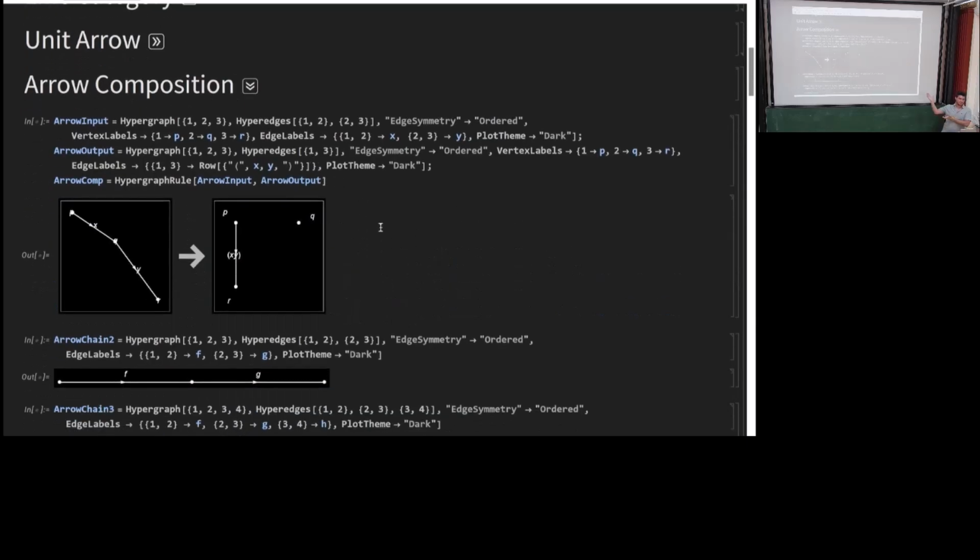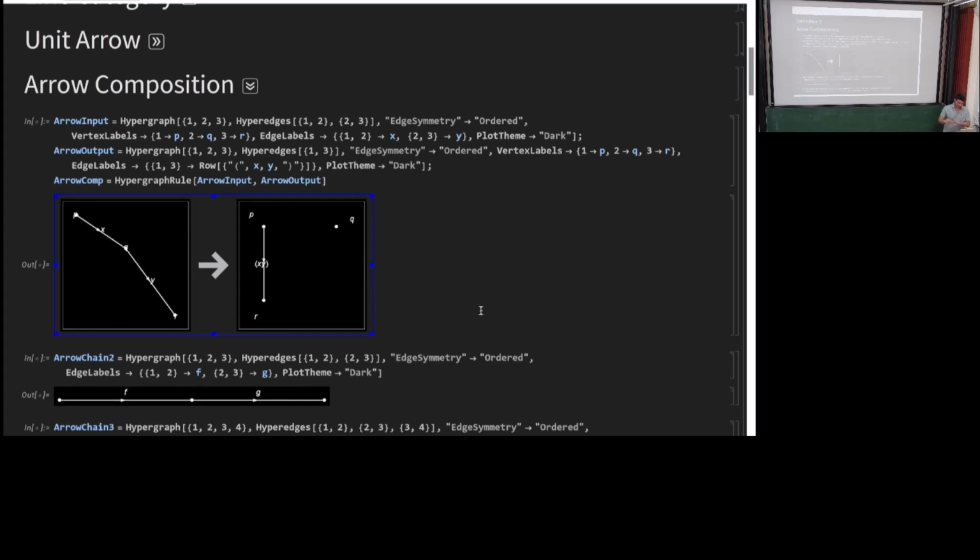So this is the implementation of the thing I just showed you, but in our paclet, in Mathematica. So maybe don't worry too much about the specific syntax. This is just what we are working with, but I can show you what it means all the time. And again, the position of labels is not very efficient right now. But I hope you can see clearly that this is composition of morphisms in a category, right?